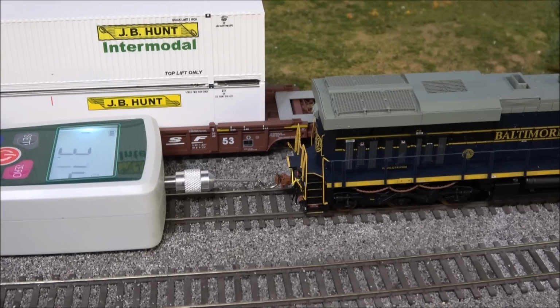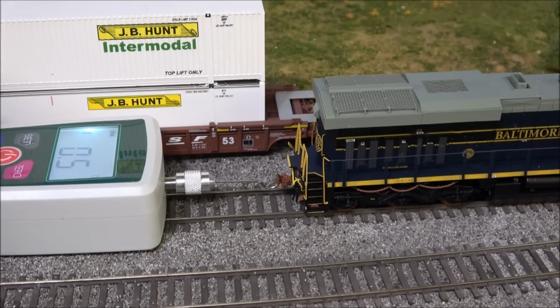Updated pull test on these, showing about, it's peaking out at about 3.75 ounces. It's about 52, 55 freight cars each. So not bad. With 2 you can pull a prototypically long consist, 2 or 3.